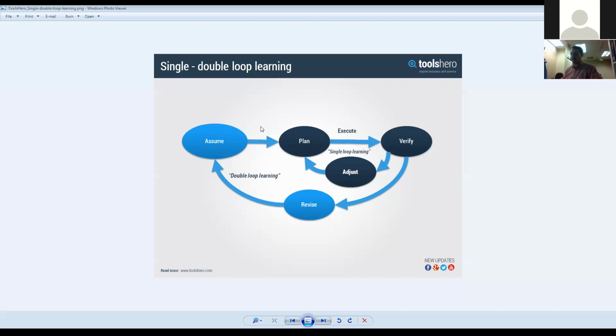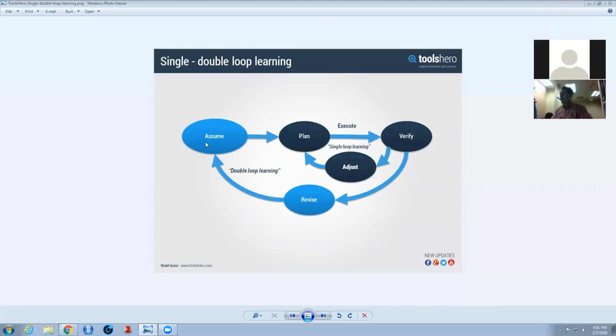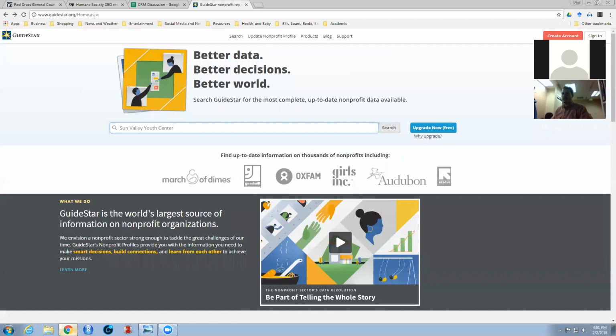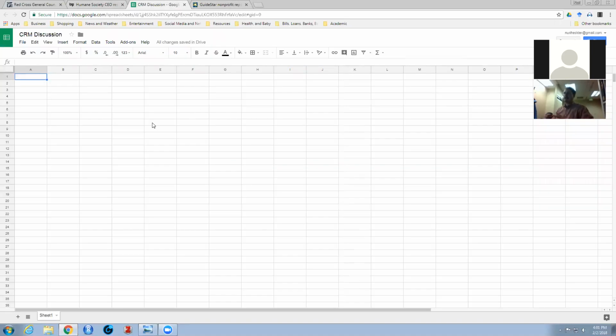Evaluation's the problem. So what we're going to do today is I want you to attempt to create a different form of evaluation. I want you to create a form of evaluation that captures double loop learning, that helps with double loop learning. How is that going to be possible?